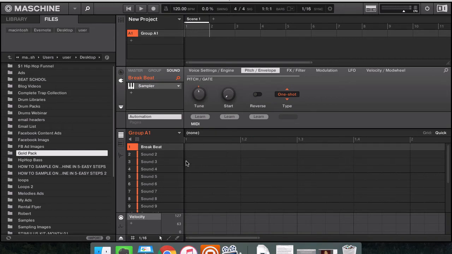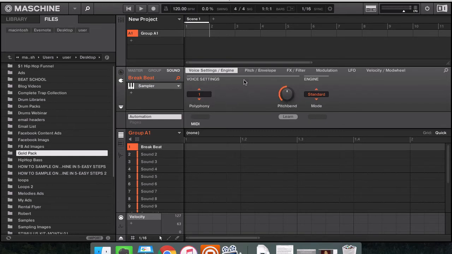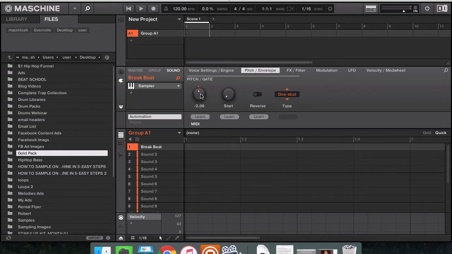All right, so what I just did was I isolated a portion of this break that I like. Now I'm going to go in here and adjust some of the settings, which I've already done. I've tuned it down 2 octaves, and I'm going to add some effects just to get a little bit more oomph out of what I have already. So let's go ahead and do that. Watch these knobs, you'll see how I'm adjusting the compression and the drive.